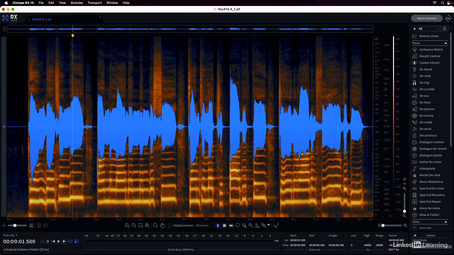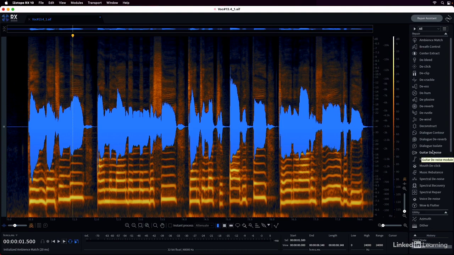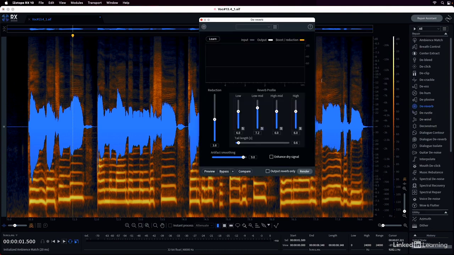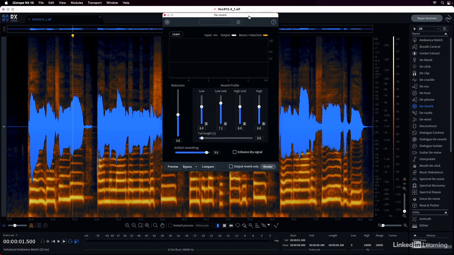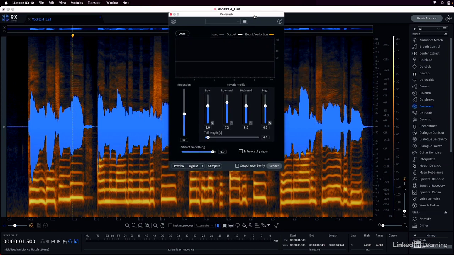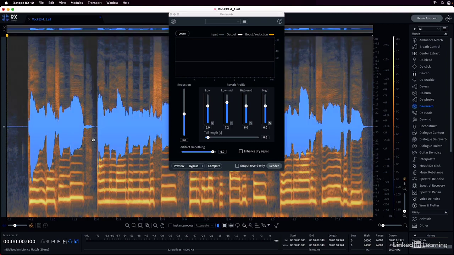So let's start out with de-reverb, which by the way, have I mentioned how much I love the names of these things? These are very handy. They're kind of idiot proof, and boy, do I need that. So let's go ahead and listen to this recording one more time. We do have some room in it. This was recorded in a fairly large room that was mostly untreated. It was a demo, so we weren't being too precious about it, but there's still some splashiness that I'd like to try to tame a little bit.